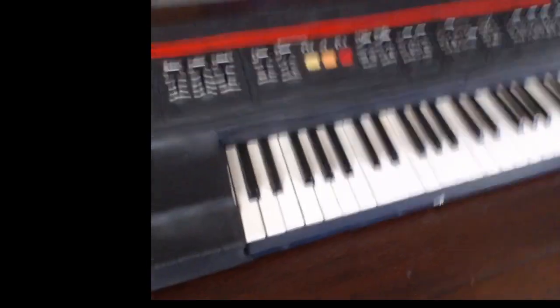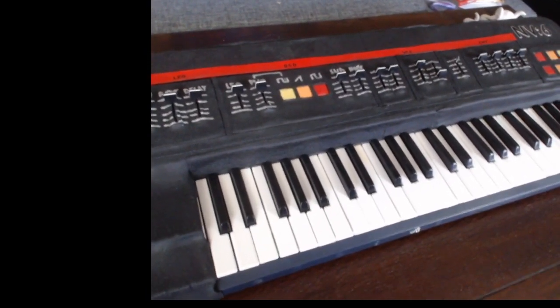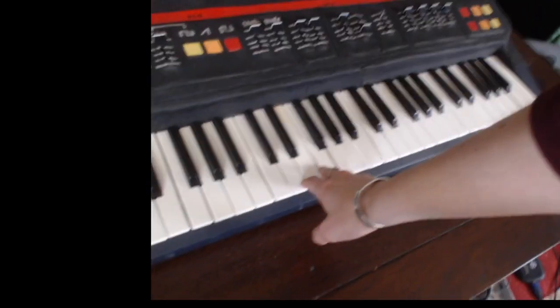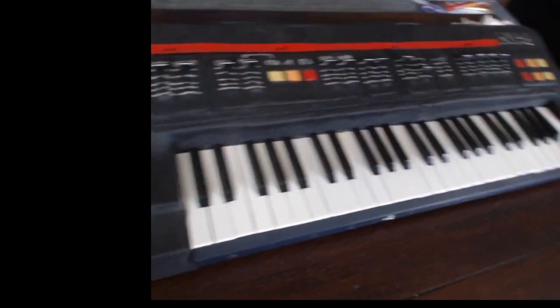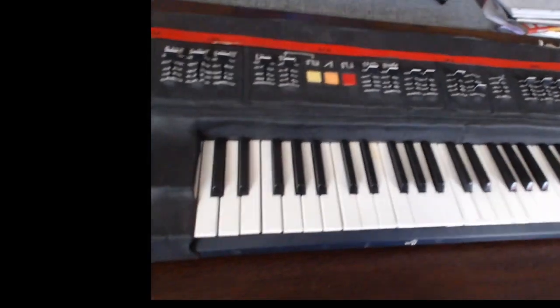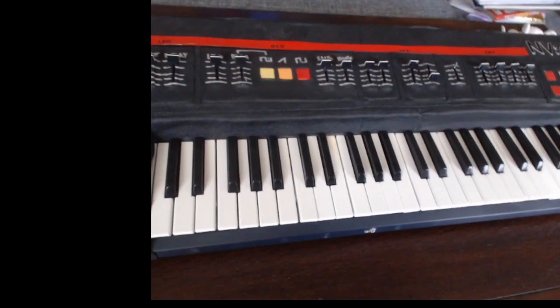So this was originally a Casio keyboard, and I think it was my Casio keyboard, wasn't it? Yeah, it was my Casio keyboard. Sorry, Mom. This is the Casio that you bought me when I was 13, and I've had all these years. But Austin actually has a nicer Casio, so I figure if we already have one, then this one can be spared for the cause.